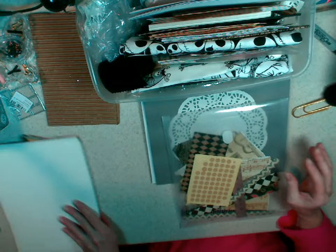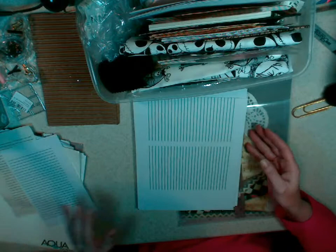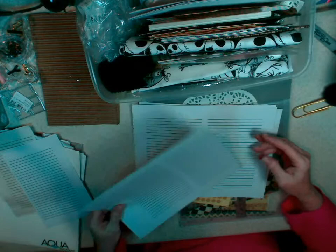I've got some scraps, and my offcuts are in here, but I also put a bunch of paper through the printer. That's going to go in the Sally signature too. But this was a mess up. My printer messed up. Some of these are off. So this is going to be used as, isn't that good? I don't know what happened there. But let me see what I got.